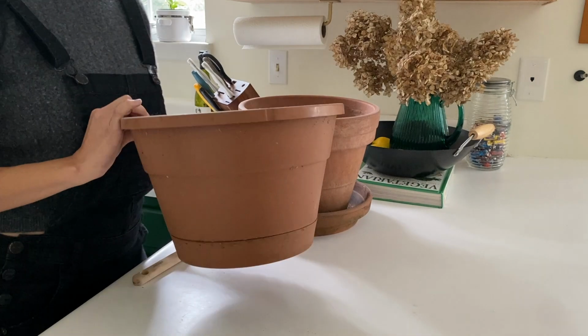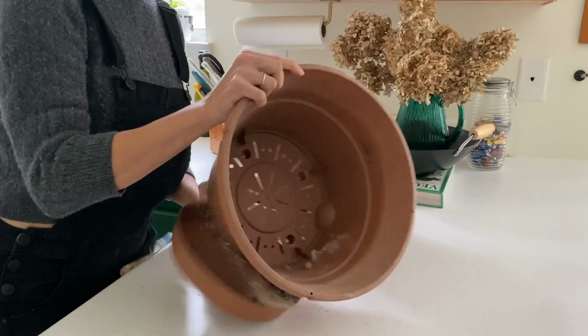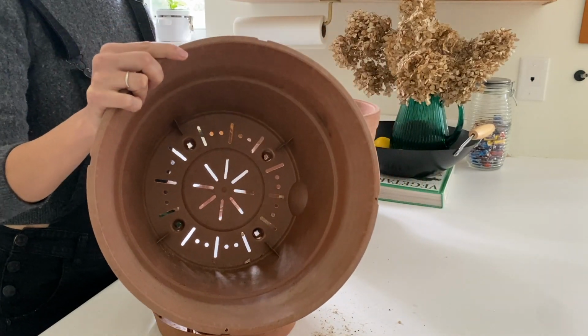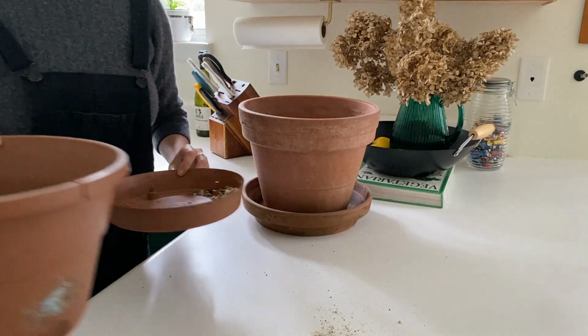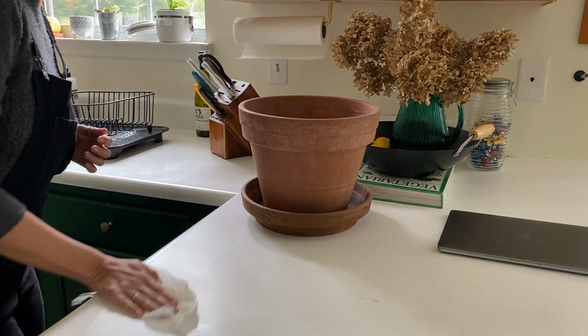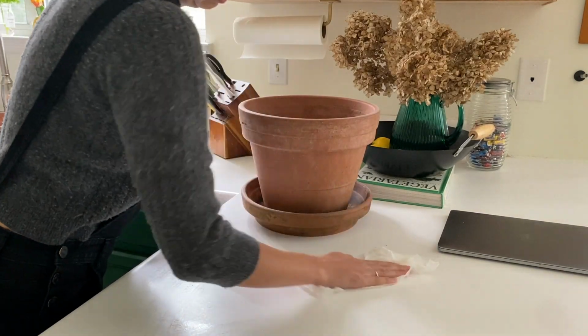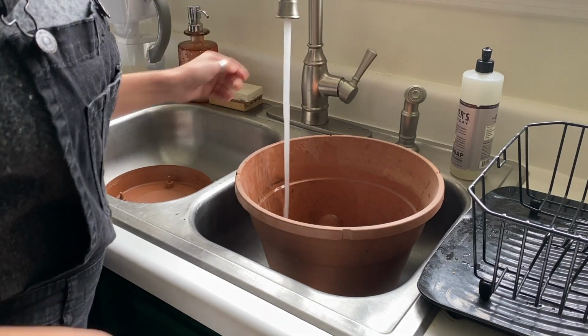So yeah, as I said, I found these at a garage sale for $1 each, and they are in pretty good shape. They're just a little bit dirty. They obviously have some leftover stuff in them, but other than that, they're honestly pretty great. So I started by cleaning them off, and when you're cleaning pots, you want to sterilize them.